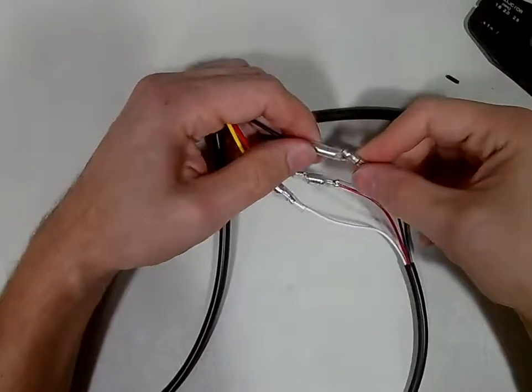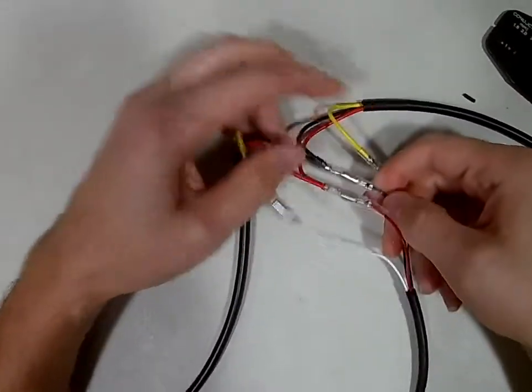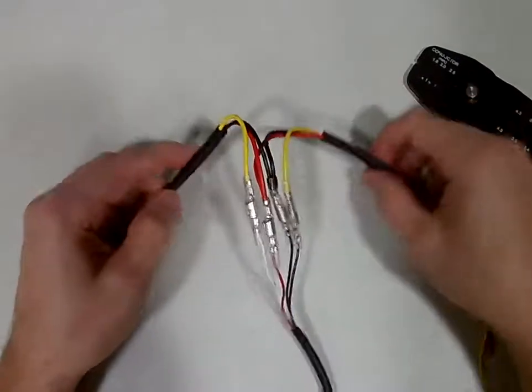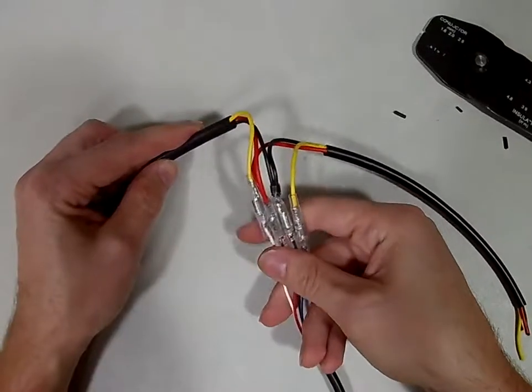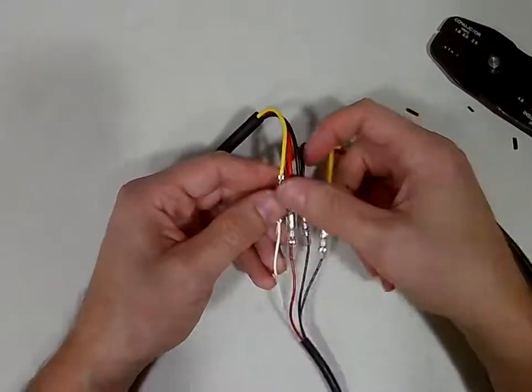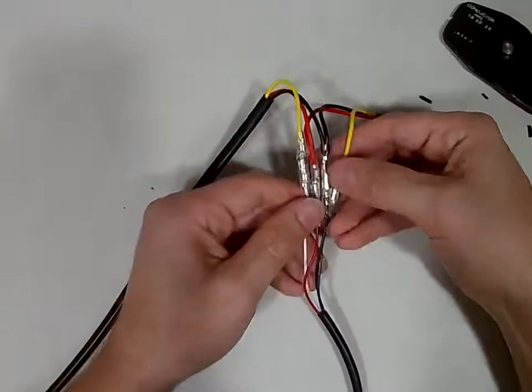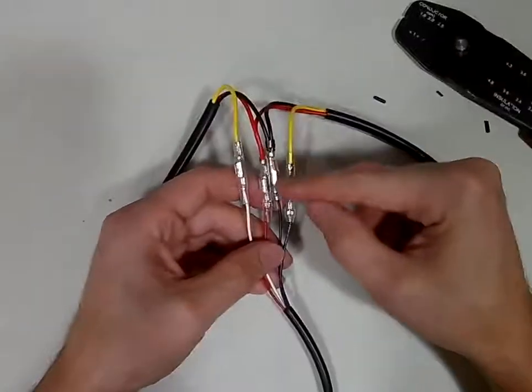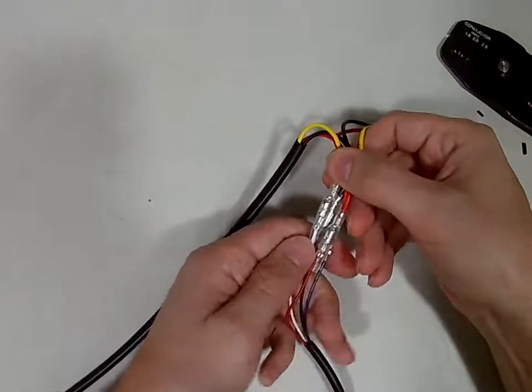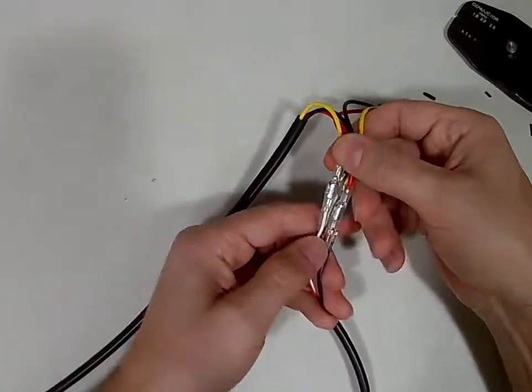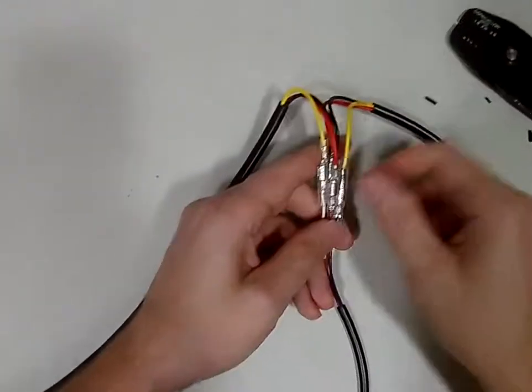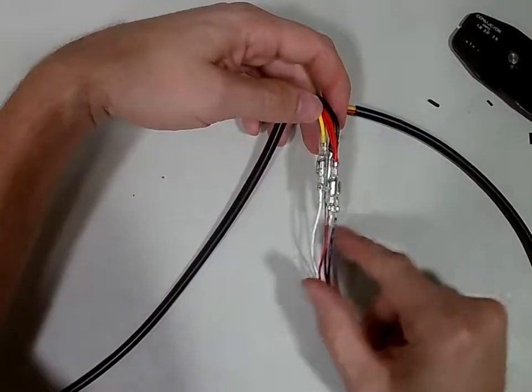And these will fit nice and tight. There we go. So we have our speedometer calibrator harness installed, and it's a nice solid connection. Now we do recommend, motorcycles vibrate. These sleeves could vibrate down. We do recommend after getting this installed, make sure that the sleeves are slid on so that there's no metal exposed, and then wrap this with electrical tape. Your bike's probably got three or four miles of electrical tape across the wire harness, so a little bit more won't hurt anything. Just wrap this with electrical tape. You can look at how some of the factory harness is wrapped with electrical tape and kind of mimic how they wrap it. And that's it.